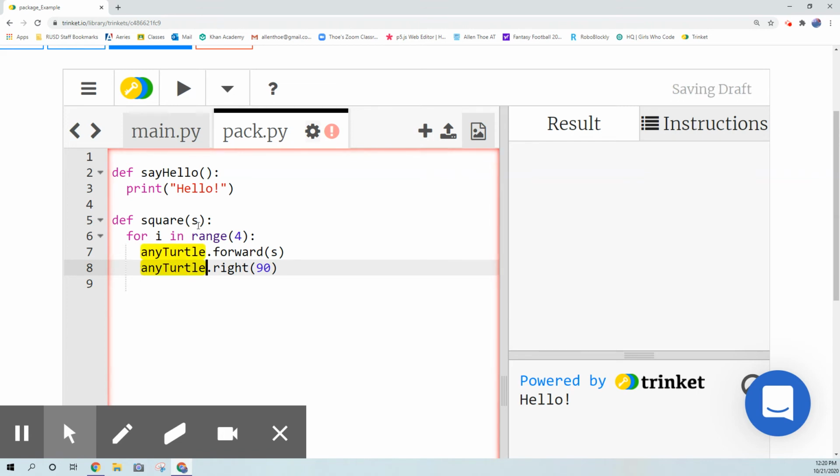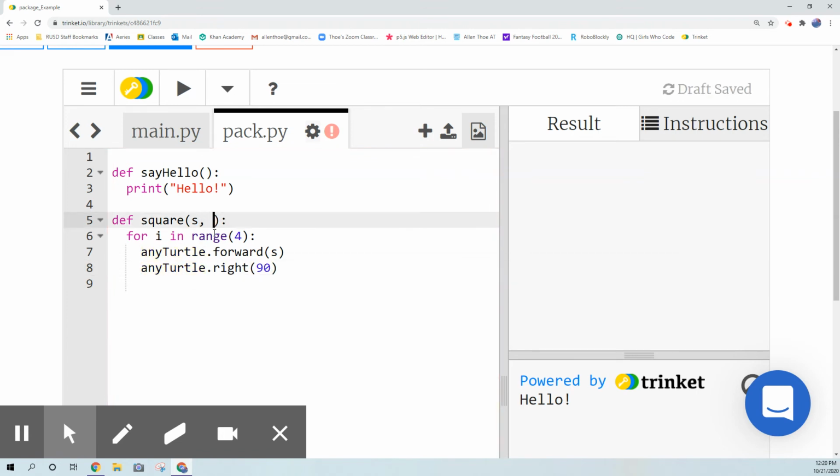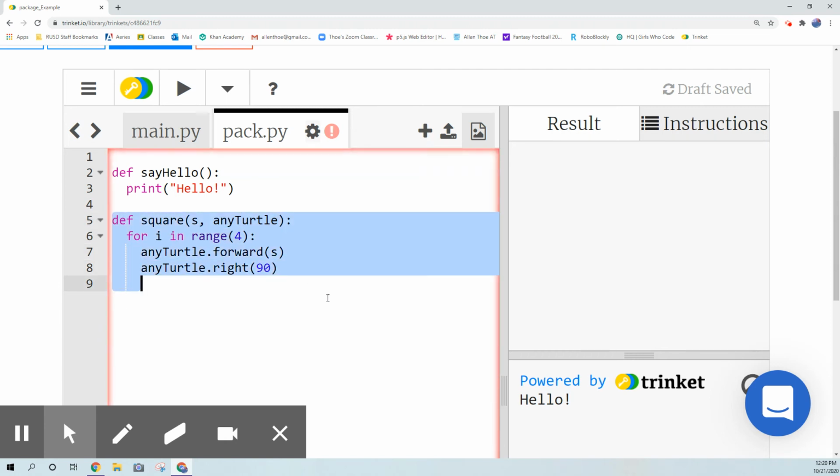So we're going to actually add a parameter. It doesn't know who that is. I can just write any turtle, and this is an argument. If I spell it right, this is an argument that is localized, which means when I call the program to draw a square, I not only have to now tell it how far to draw, I also have to tell it what turtle to do it. And this was actually pretty cool because I could actually use this for any turtle, hence the name any turtle.